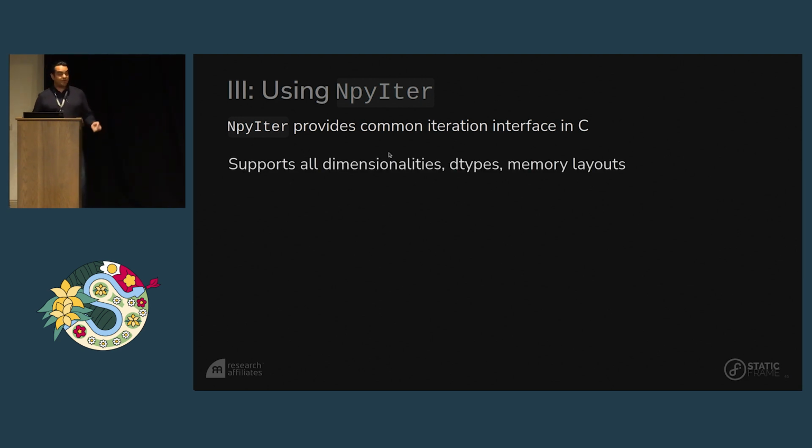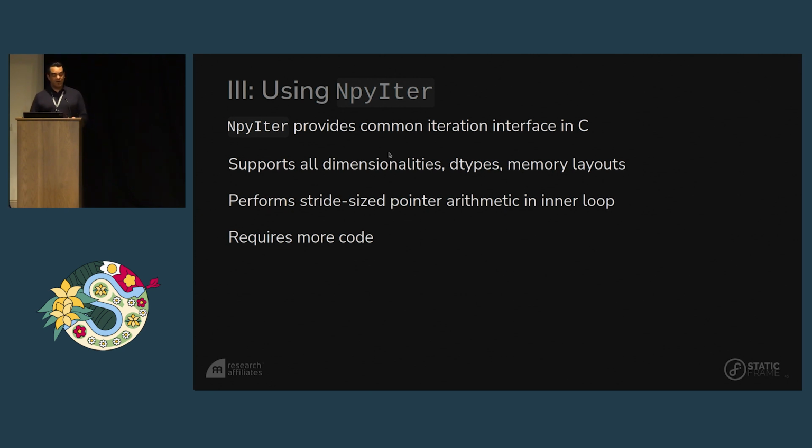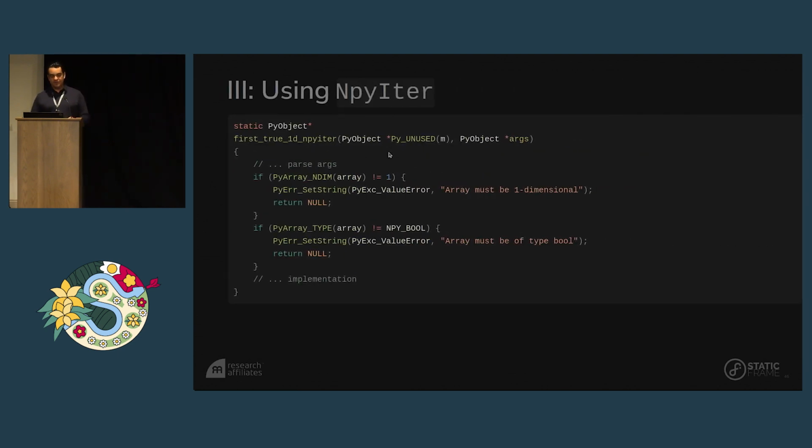It supports everything NumPy can handle, all dimensionalities, dtypes, memory layouts, and performs stride-size pointer arithmetic in the inner loop, which is going to be pretty fast. It does require more code, and it does not support reverse iteration, so it doesn't really solve our problem, but let's see what we can do with it.